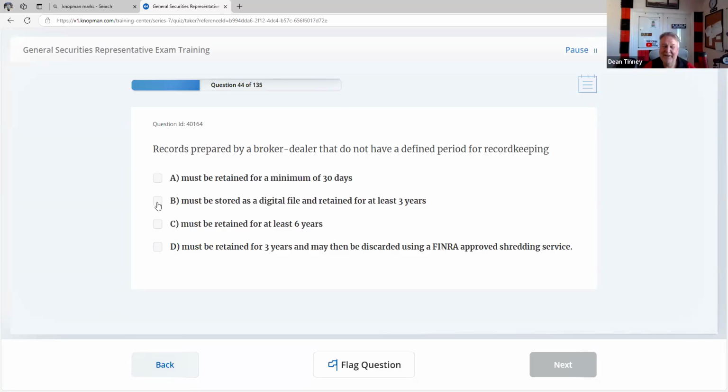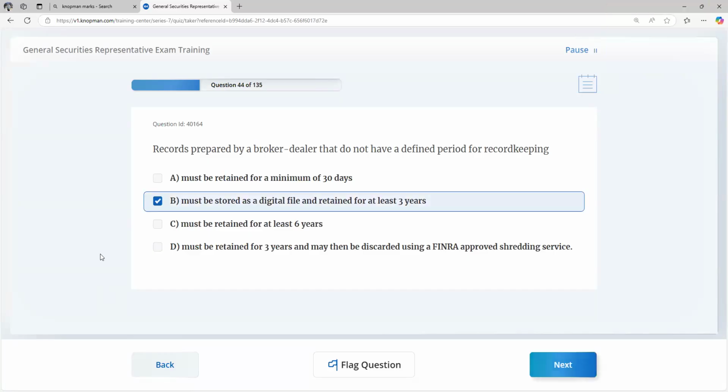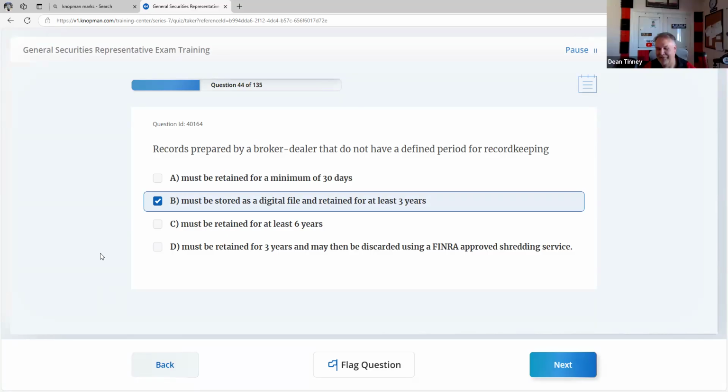What I'm laughing at is the shredding service. Yeah, B, I hope, right? The reason I'm laughing is because every once in a while somebody gets really mad at me for saying derogatory things about FINRA, and how sometimes I do think they're just after more money. So I'm laughing because I could see FINRA rolling out an official FINRA shredder that you must use.